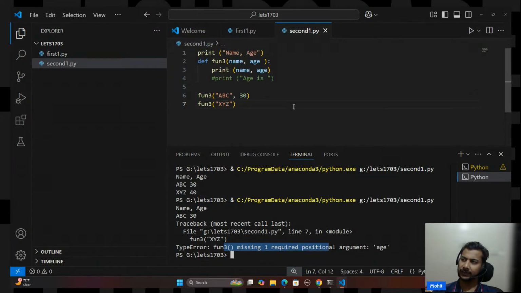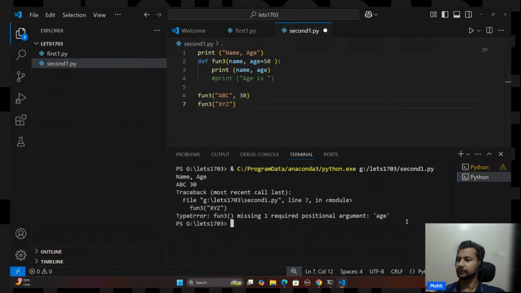So in this scenario, what we can do is give the default argument, like 50. Okay, 50. Run it. What is the error here? Oh, save it first. Save it and clear.